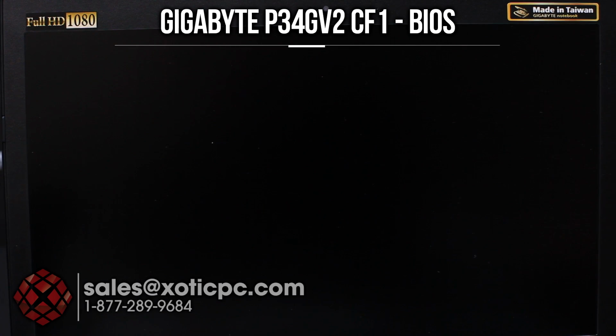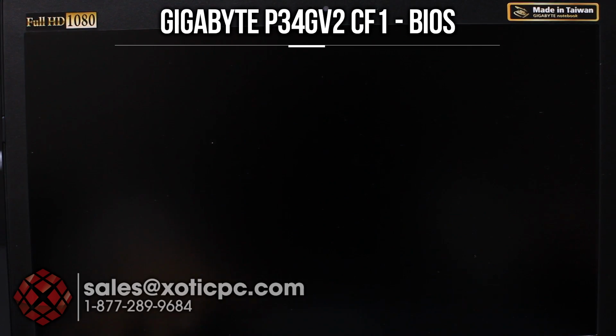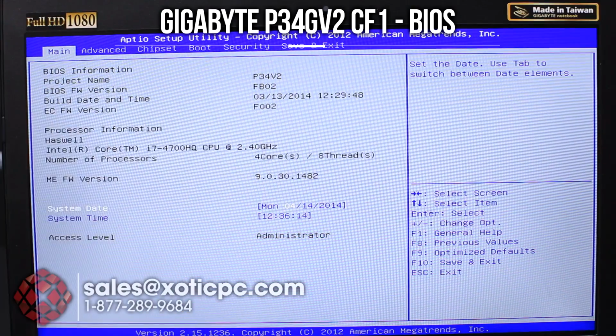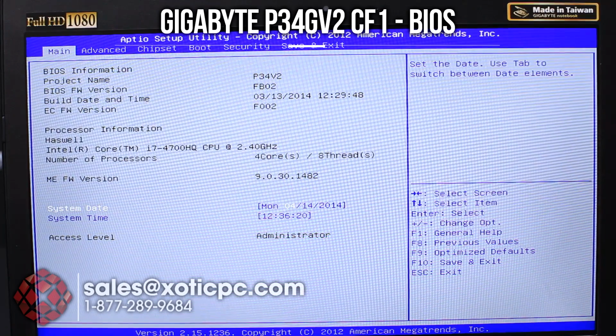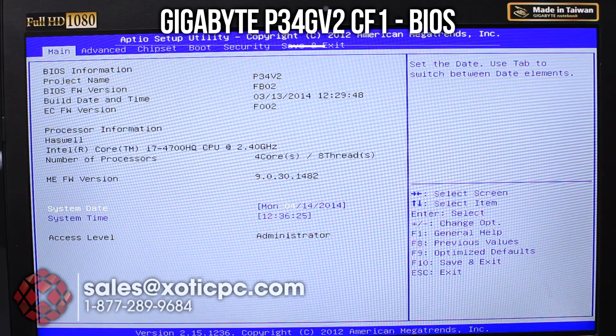Let's take a look into the BIOS to see what's available. To get into there, the computer's off. You just hit the power button and then continually hit F2. You also see it pop up on the screen at the bottom right there. So hit that, you'll get into the BIOS. Not a whole lot. On the main page, you can really just change the date and time. The rest of it's just other information like the model number, P34Gv2.